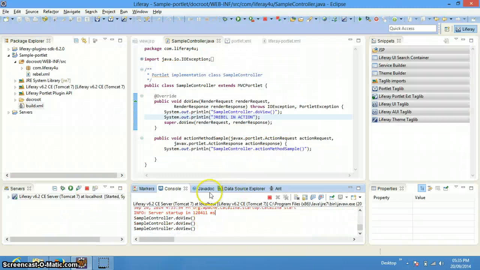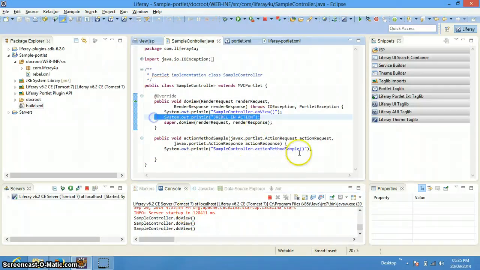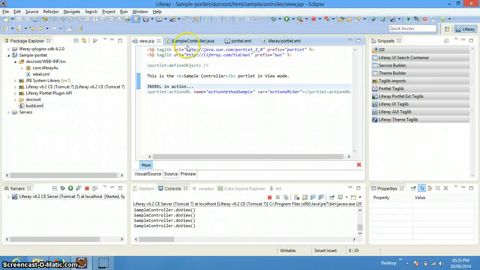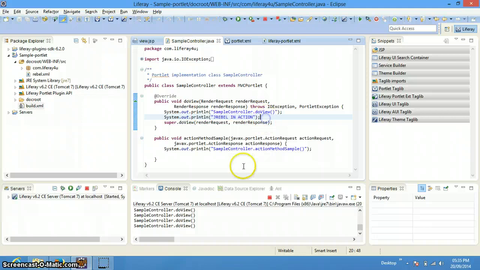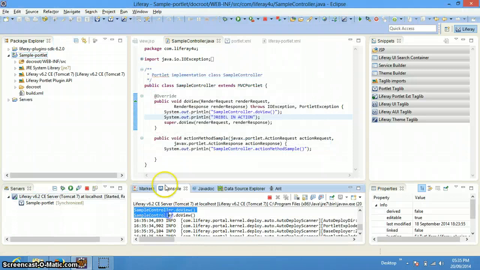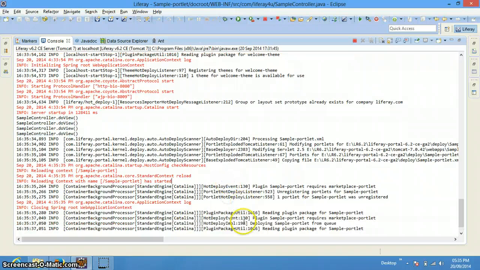So this server is unaware of the changes which we have made in our JSPs, for example the JSPs over here and the class file over here. It is not aware of these two. So one thing we need to do to make it reflected is drag this portlet and put it into this server. What it will do is again redeploy this stuff.